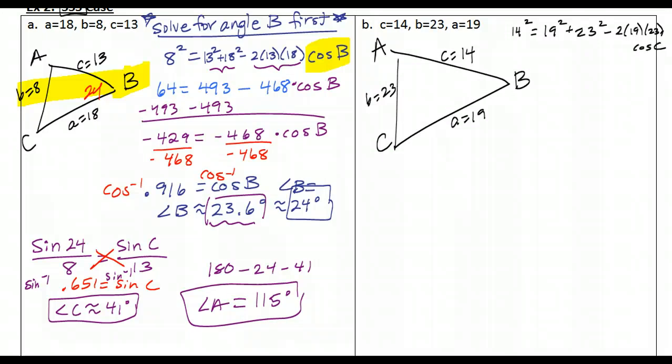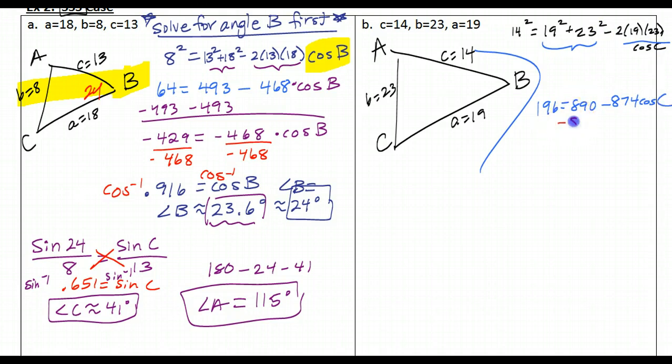All right, here's our setup. Here's what my triangle looks like. I'm trying to find angle C, and when I go through and find some of that stuff, I kind of ran out of space, so maybe I'll write down here a little bit. I got 196 equals. These two together are 890, and then this in front of the cosine is 874.